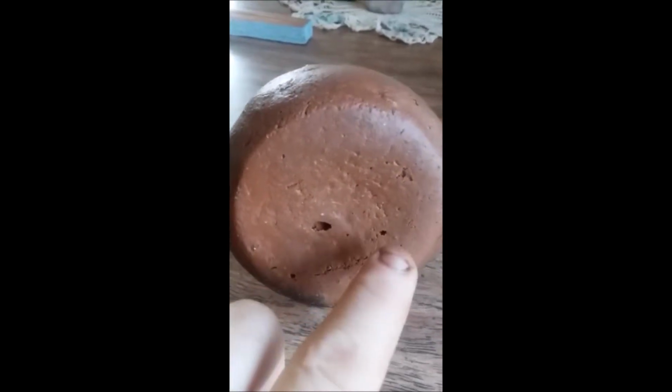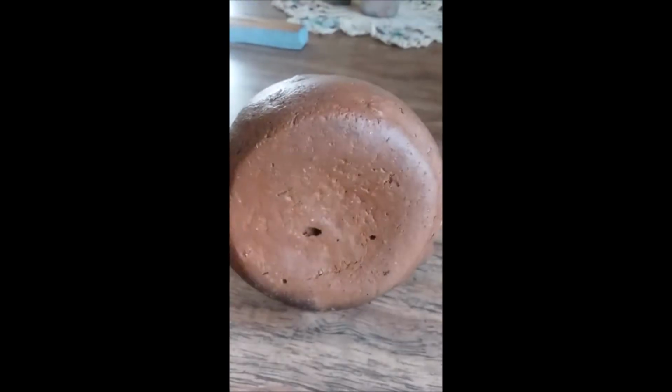Ooh, don't swear. Okay, and there's another thing. See these little holes? Let's see if I can put that on there. These are little pock marks all over the place.